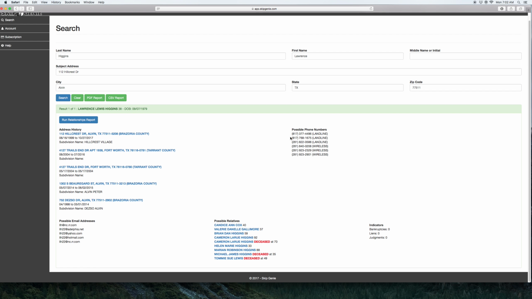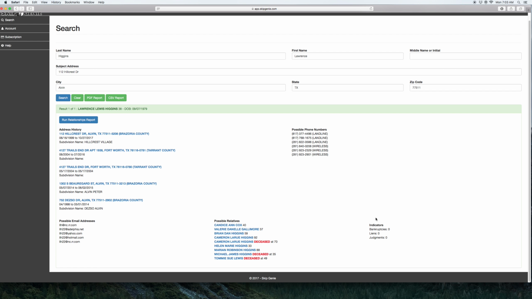These two were phone numbers I was associated with when I lived in Fort Worth years ago. They're still on my record. My very first cell phone number's on here. My current cell phone number's on here, as well as an associated cell phone number. So I might have to dial three, four, five, maybe even six numbers to get to the right one, but I have a good phone number in here.